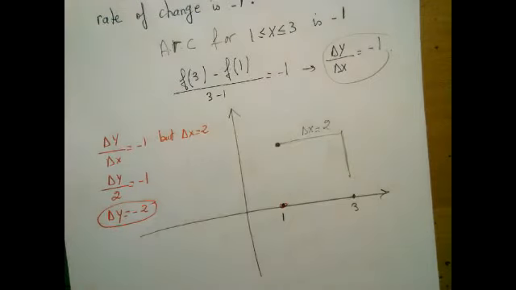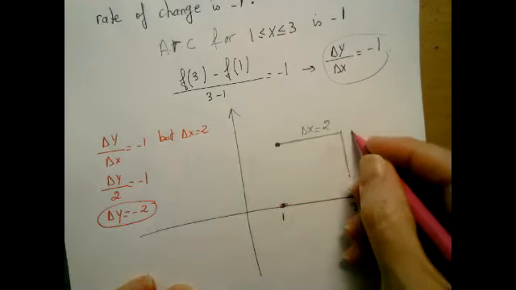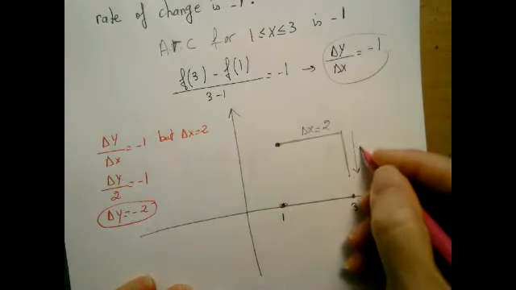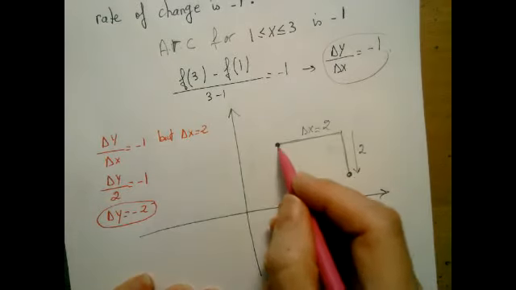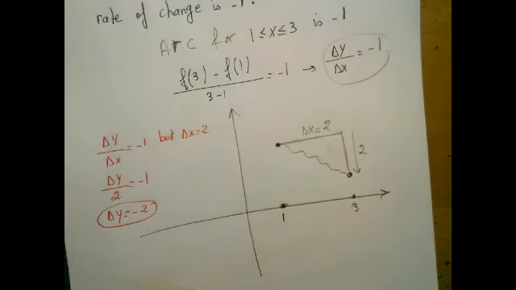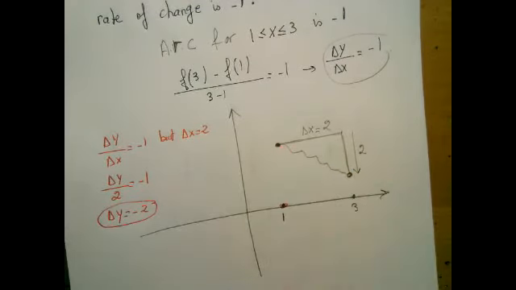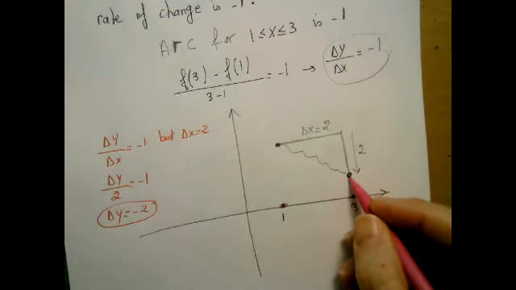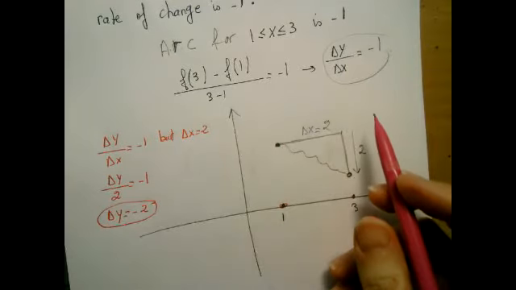So now how can I graph my function so that the change in y is -2? If this is delta x, I want the function to go down by 2. I go down by 2. And now how do you want to graph? Just connect the dots. This is your function. Okay, so you pick one, whatever you want. It doesn't really matter. What you want to make sure of is that the value at 3, you should choose it so that the rise over the run, if you want, is -2.